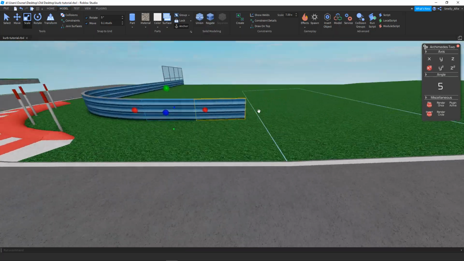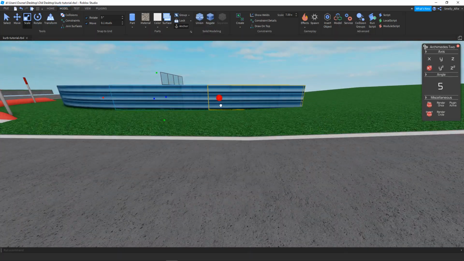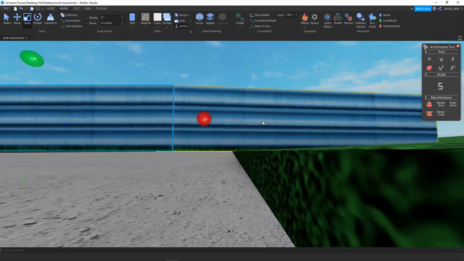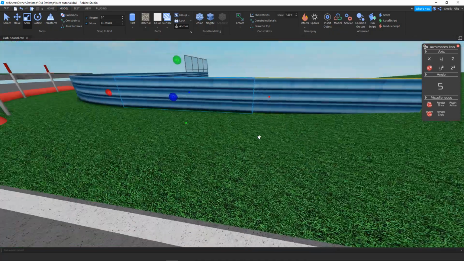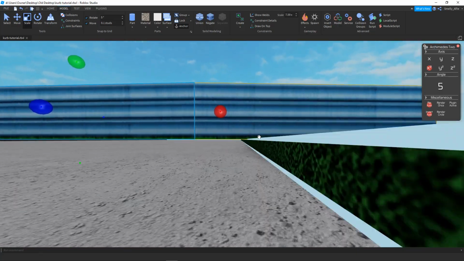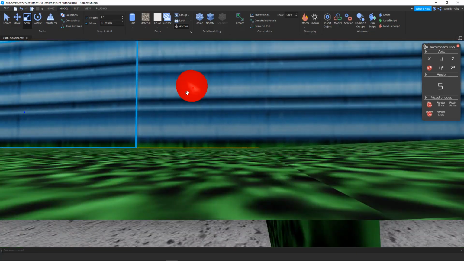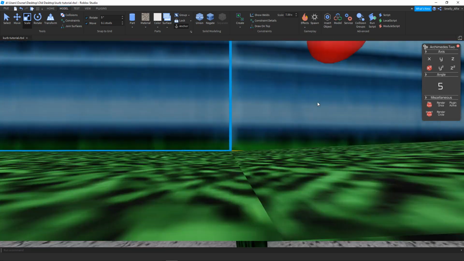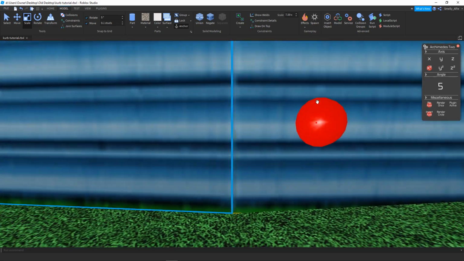Okay, so now you've got that. Now we're going to go up some elevation here. So you can look into the ground slightly and you can see where there's like a part change, if that makes sense. But pretty much what you do is you get the barrier and you line it up to where the seam is, or the part change. So you can see I've lined that up there.